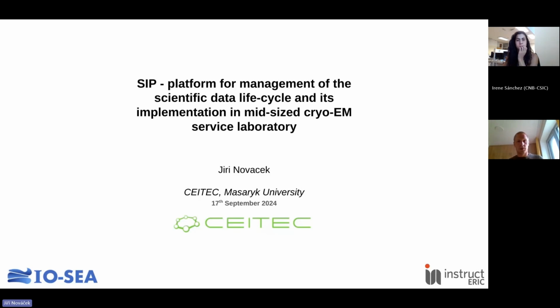So I'd like to present to you the platform that we have developed to facilitate the management of the data that are generated in a mid-size EM facility like ours. This topic is in general, I believe, relevant to those of you who are operating service labs that are not connected to the large infrastructures such as synchrotrons.